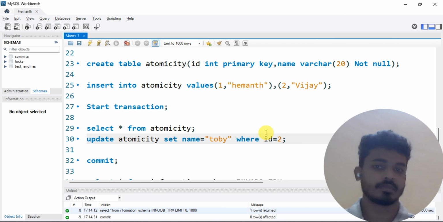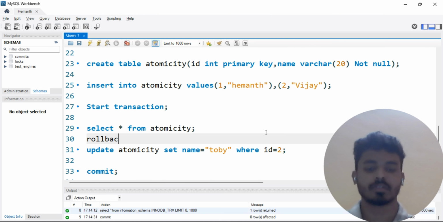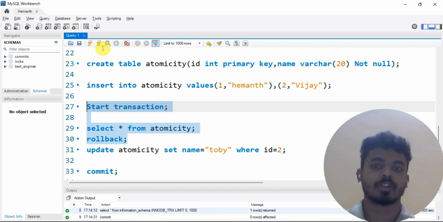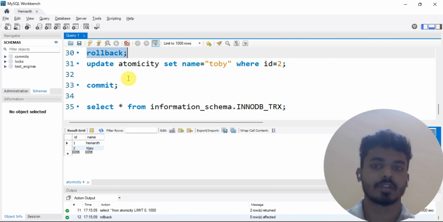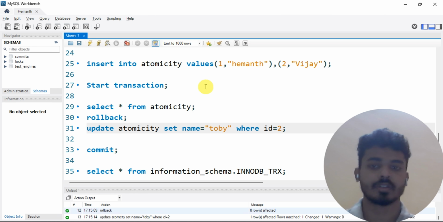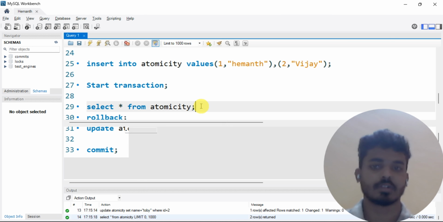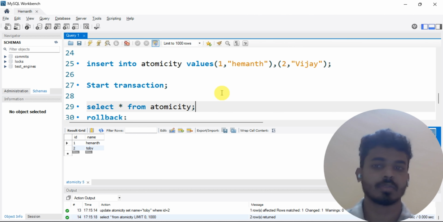Here, before that, I will use the rollback. Now I will start a transaction, select, and now I will update. If I select from atomicity, there are Hemant and Toby.